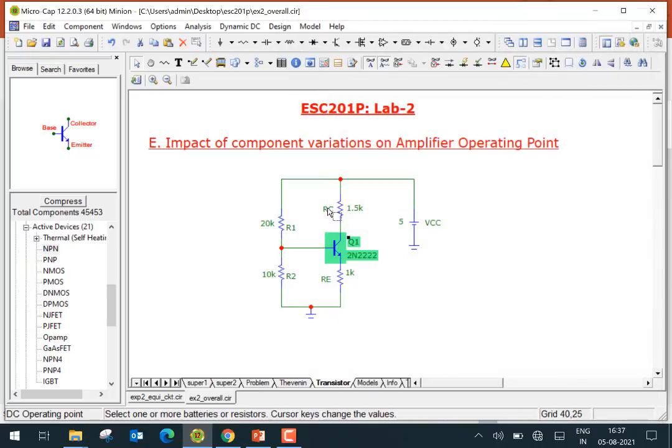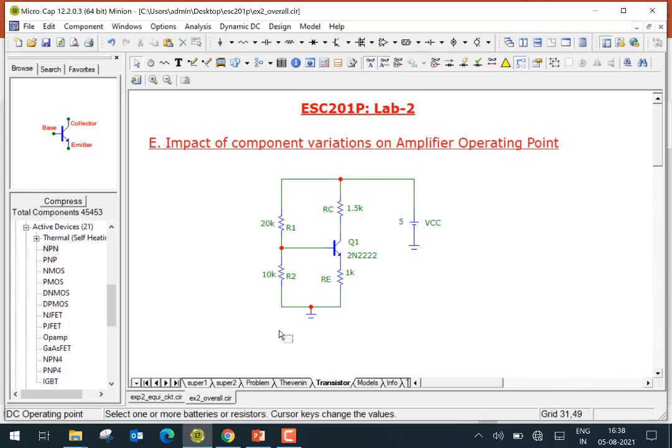So we have all these variations here: R1, R2, RE, RC, VCC, and the beta of the transistor can also vary between plus minus 10%. So what we would like you to do is figure out, if you were to take this particular circuit and make it in the lab, what would be the worst case value of collector current? Worst case in the sense, what would be the maximum value of collector current? And similarly, if you can figure out the maximum value of collector current, then by the same approach you can figure out the minimum value of collector current, right? This is what we would like you to do in the lab, in this particular part.